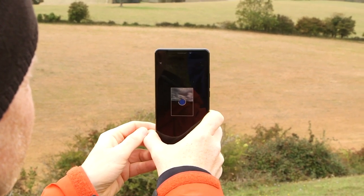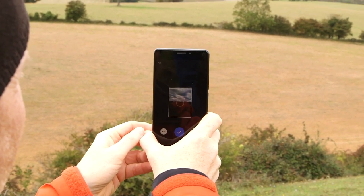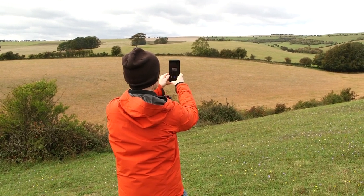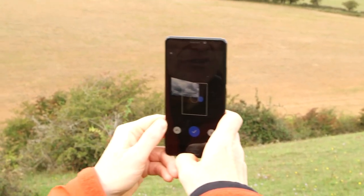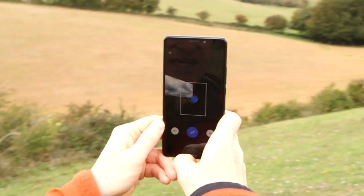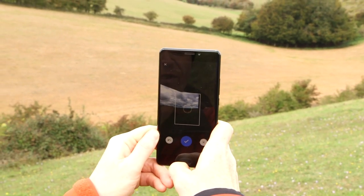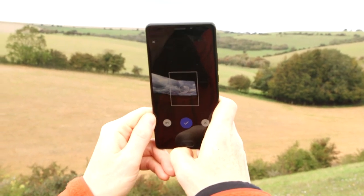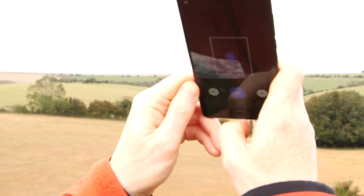This app starts by asking you to position the camera at a completely level starting point. Once you have your first shot, you can move the phone in any direction to capture the other ones, and the idea is to just build up a picture of the scene around you. You'll see a blue dot appear on the screen, and it's almost like a game — you position the circle around it, and then the camera takes a picture.